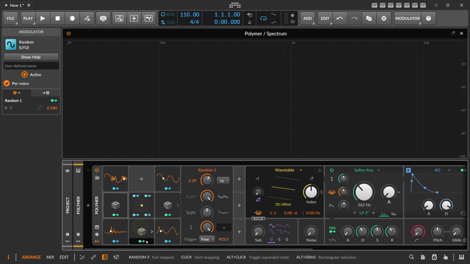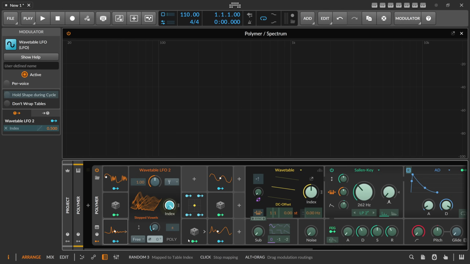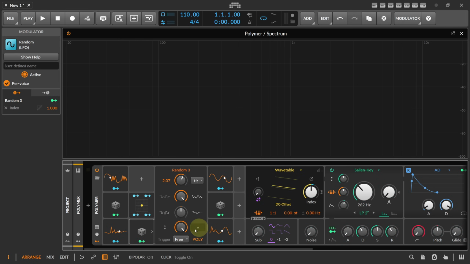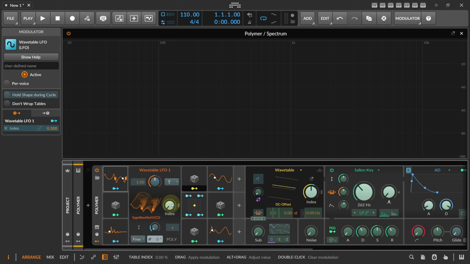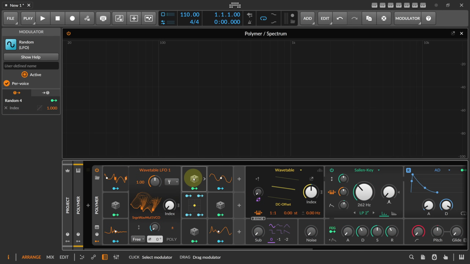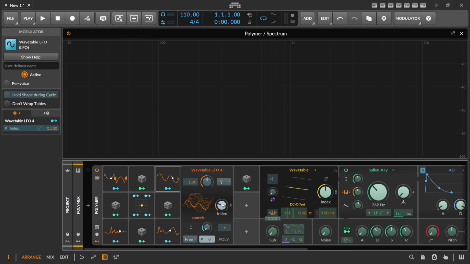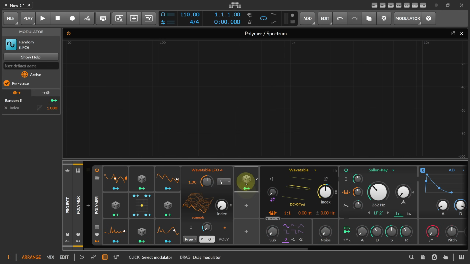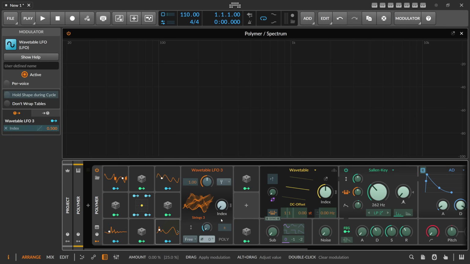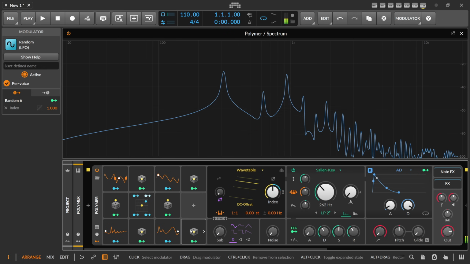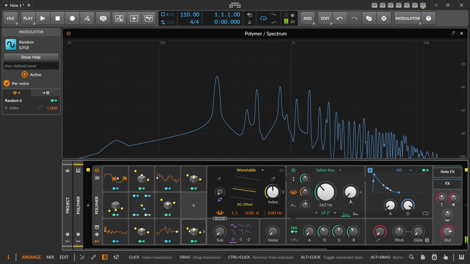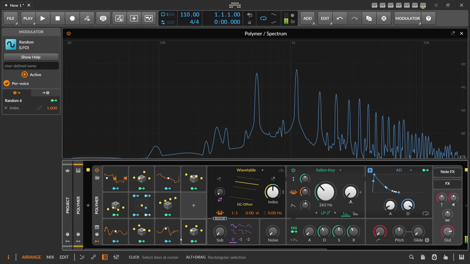We can also use that for this one. Also polyphonic, this one goes here. Then we copy this here. We move around in this table randomly and also in this table, of course. So we have 1, 2, 3, 4, 5, 6 random oscillators here, and they all randomly change the sound.